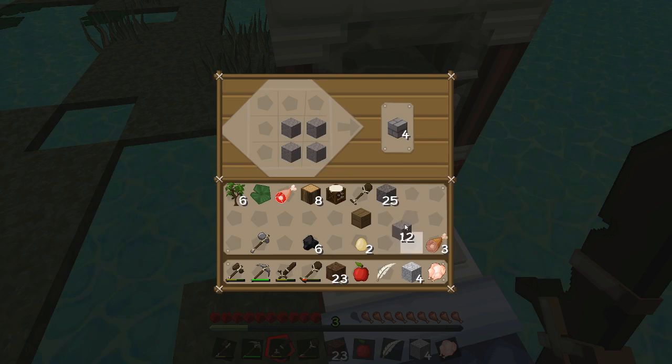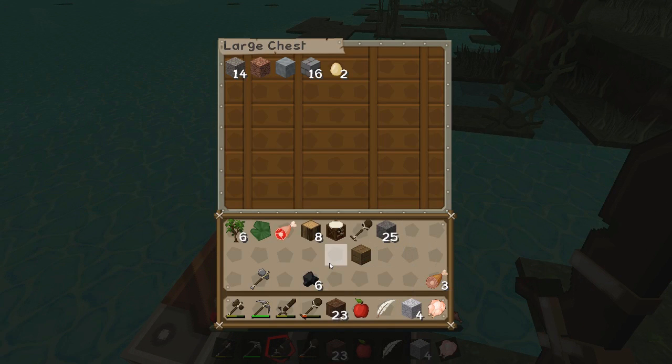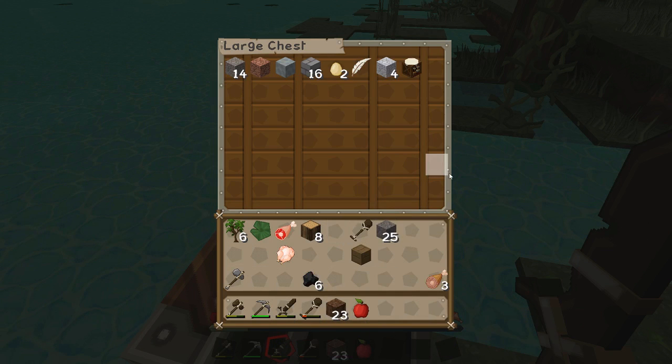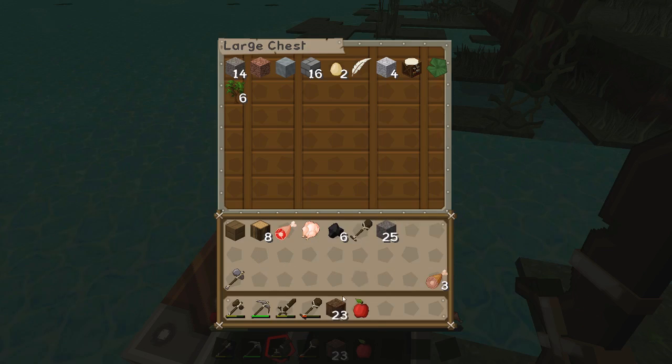Yes. A whole bunch of those. 16. In there for now. Keep you guys here. Feather up in there. Alright. That in there. I'll organize this all once it starts getting filled up. And we gotta keep those in case we need to plant. Yes, perfect.